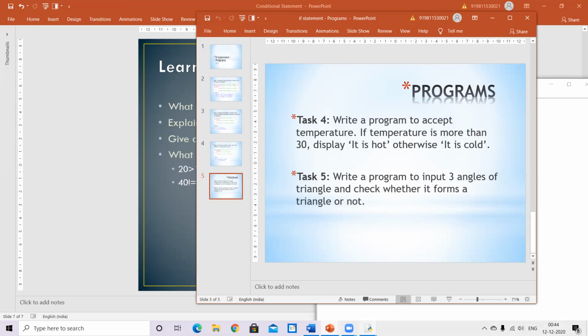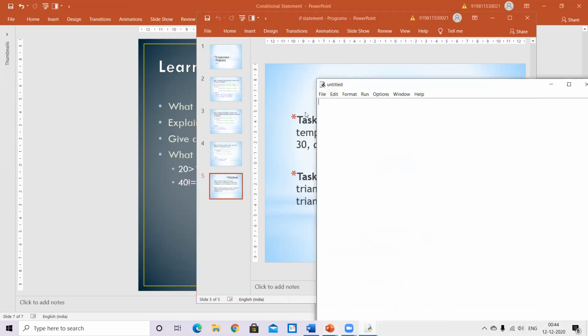Let's do that. So obviously I'll accept 3 values from the user as 3 angles. So input, oh sorry, enter first angle, without any degree symbol or anything like that, you have to enter.